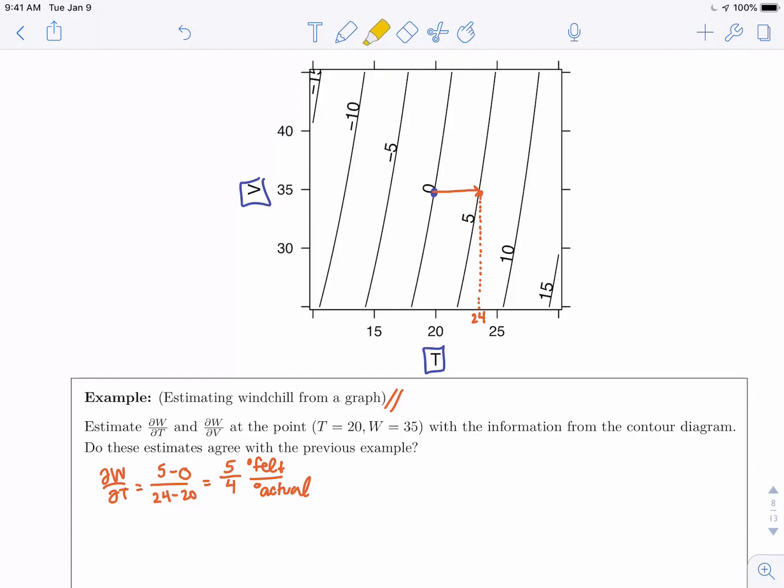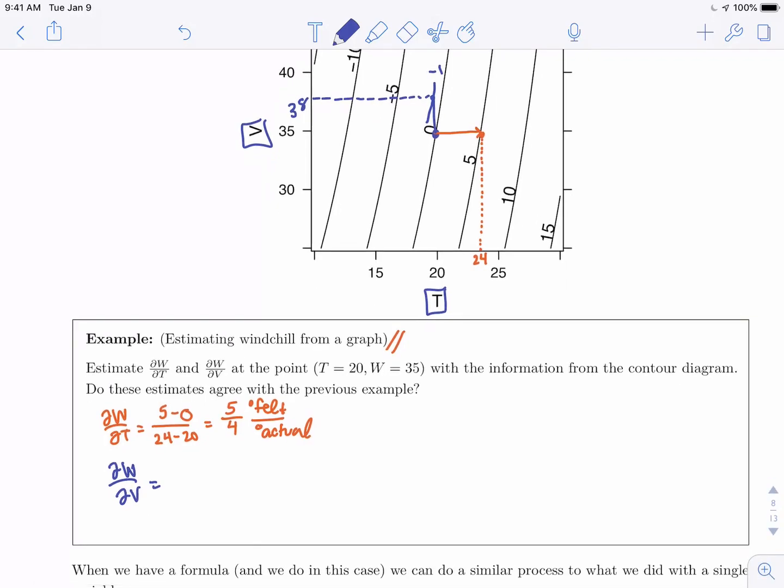All right, so if we're here, I want to do wind speed. Maybe I'll go back to blue. It's very McAllister colors. If I want to do partial W over partial V, I'm going to change wind speed by some amount. Now, I don't have to go all the way up to the contour line, and actually if I even tried to reach -5, it looks like I'm going to go way off the chart up there. So maybe I'll just try to go this far. Looks like maybe I'm at 37, 38, something like that. We'll say 37. We'll say 38. I'd say it's a little bit over half. And then it looks like if I were to trace a new contour, maybe this is just -1. So in terms of changing my wind speed by 3 miles per hour, I really only changed my felt temperature by 1.